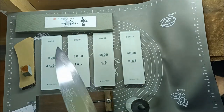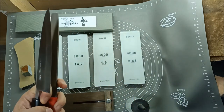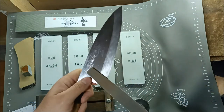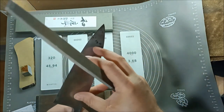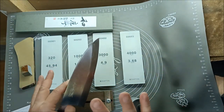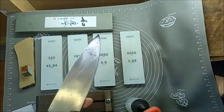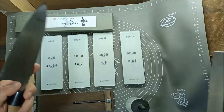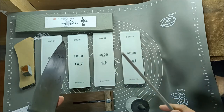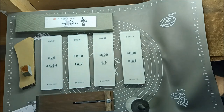So I will do something that I never did in my other videos. By the way, about the other videos, you can find one with another Deba sharpening where I was talking about the back side, the bevel side. I'm not going to use the Japanese terms because I'm not very familiar with them, and I'm sure a lot of you are not either. Plus, I think you want to know how to sharpen it, and that's enough.